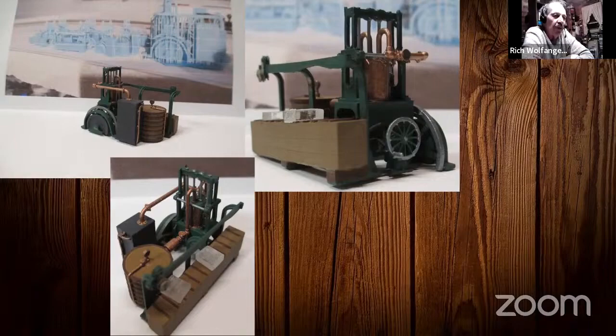So if you want to put up some more pictures, I'll show my model. No?